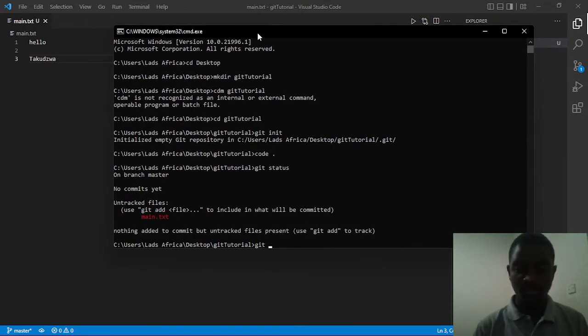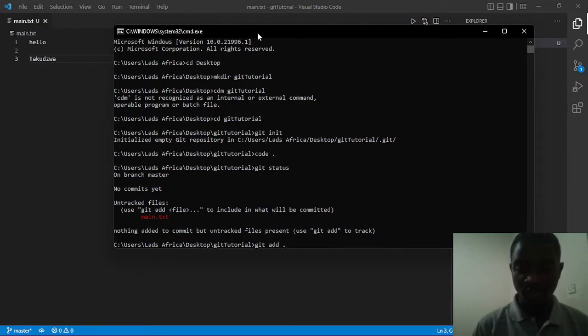Let's do git add. There are two ways to add a file. You can add just a single file. Let's say we add main.txt, like this. Then we will have staged the file main.txt, ready to be committed.